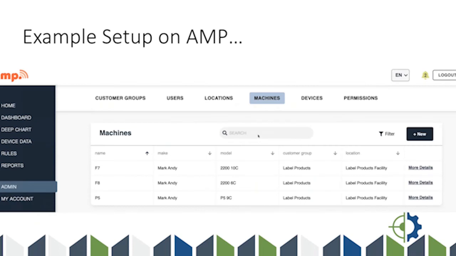An example on the platform we call AMP: you get an account on AMP, you set it up. AMP runs in the cloud. It's what we now refer to as the hyper cloud, so it's running on some incredibly powerful, secure servers in the background. Essentially, you come up with a group for your entity, your sites, your users, locations, and then you start adding your machines. With the machines, you may have connected devices, sensors, or subsystems, and then you begin to build out what your data structure would look like.